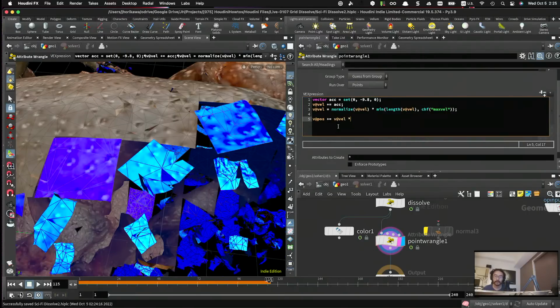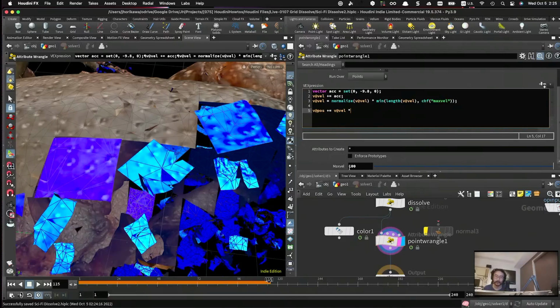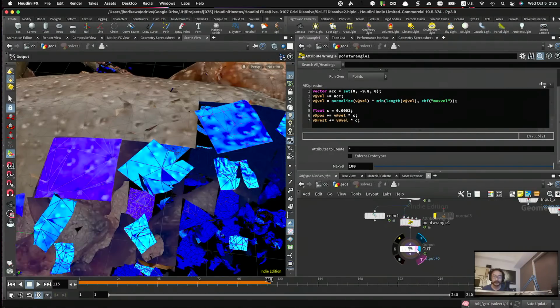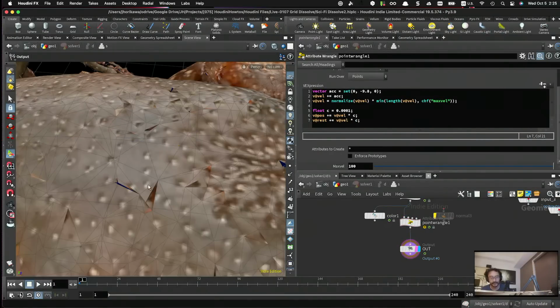You cannot just add velocity as it is, because this is too big as a number, so multiply by some small numbers as a constant value. I don't know how much I would need to make it small, but just to try out. And also update the rest by velocity. And see how this works.